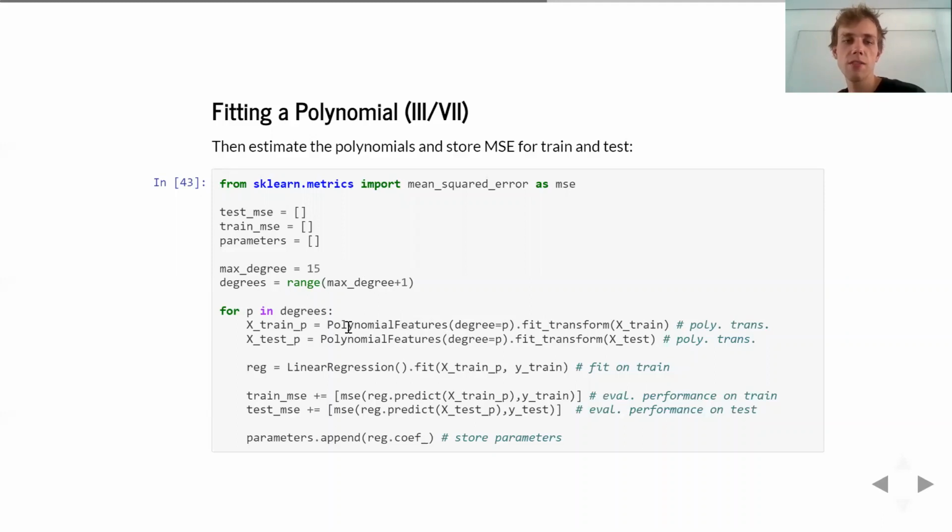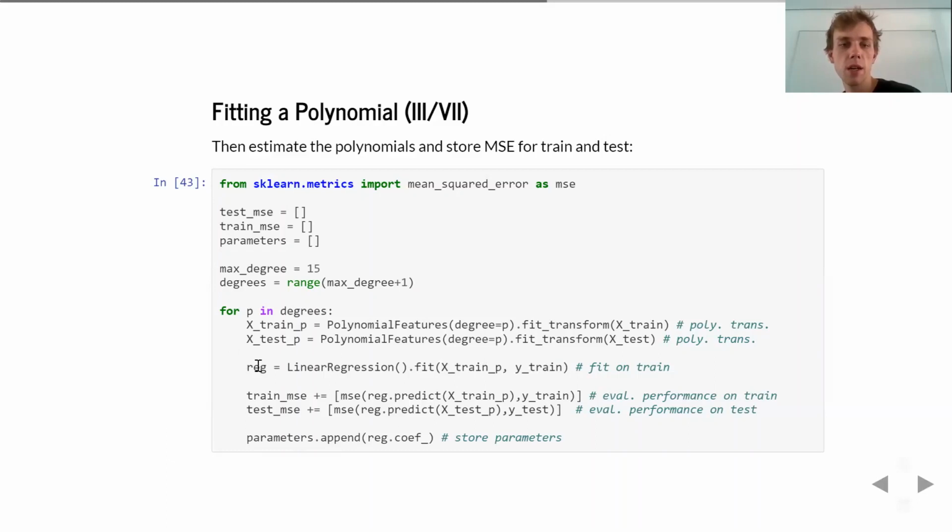So instead of just having 25 instances of x's drawn from a standard normal distribution in X train, we now make this polynomial transformation with polynomial features of up to degree P. And then by specifying a fit transform on X train and on X test, we are making these transformations on both X train and X test and storing these as X train P and X test P. What we now do is use this transformed training data set to fit a regression model.